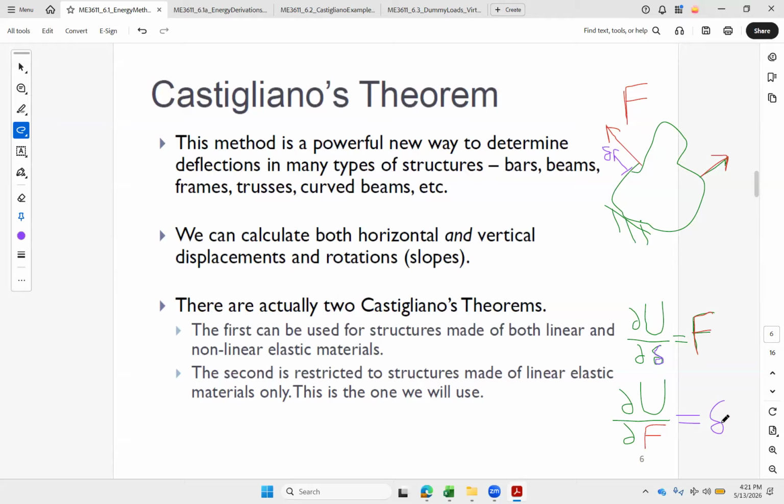So the sign convention is whether this comes out plus or minus. If it's positive, it's going the exact same way as the force, right? Now, if there's a bunch of loads and it's still moving back the other way, despite the force pulling there, we'll just get a negative for this one. But all I need to do to get this is solve how much energy is in here and write it out in terms of the loads. So this is the basis for our energy method, our Castigliano theorem.